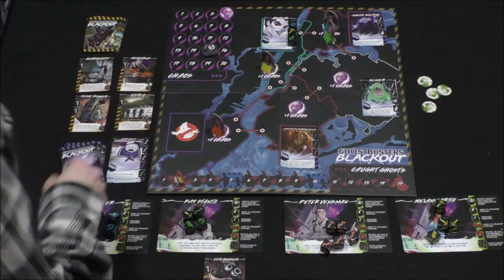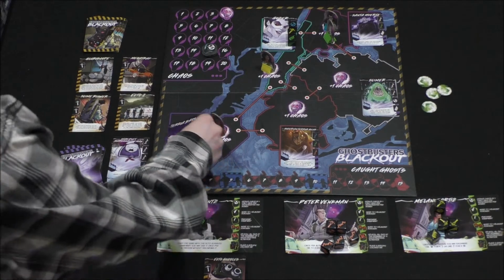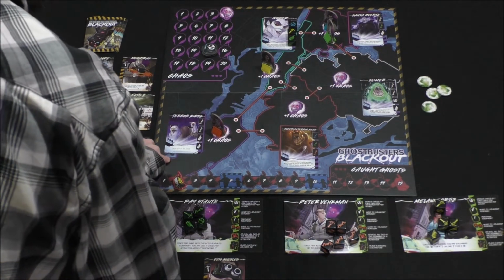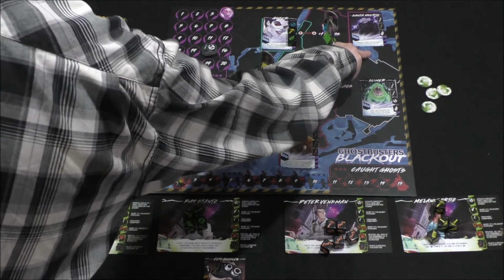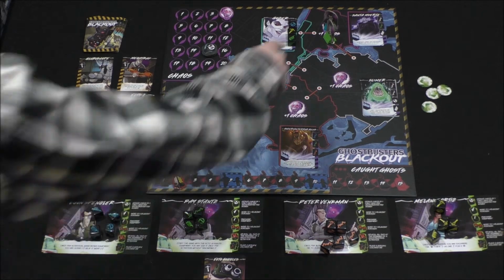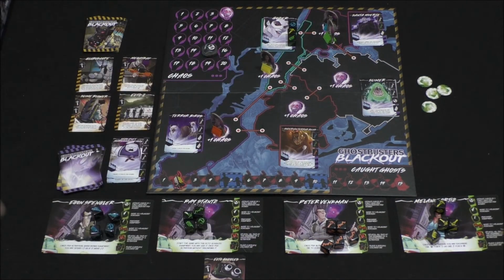There's Santa Muerte and a new ghost here, Terror Birds. Causes 2 chaos per round. Equipment cannot be purchased while this ghost is in play. Ooh. So now green is already here, which is nice. So Ray can potentially take care of him before moving.